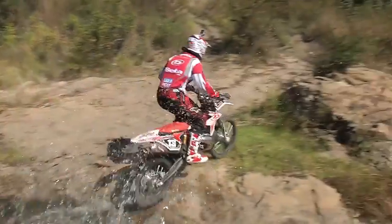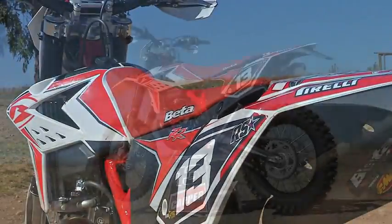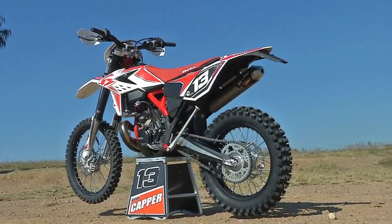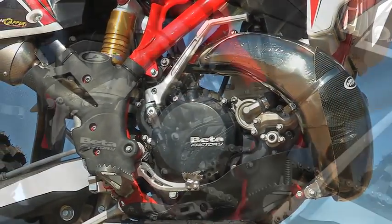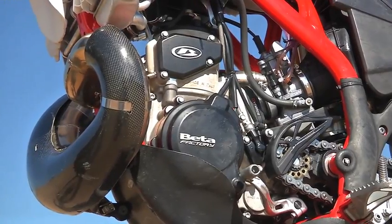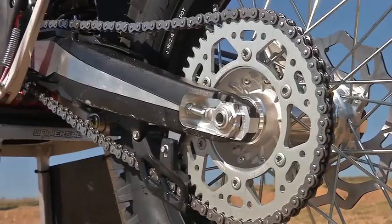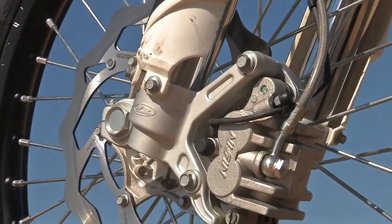The other good thing about it is that the seat height is for sure lower than its competitors. So especially for the shorter guys, when they're trying to dab, that's definitely a big plus. And then, of course, the other big thing is that the center of gravity is lower because the starter motor is right in the middle of the crank casing. So the guys have done their homework here. I think that they've looked at all the other bikes and they've said, listen, how can we improve those bikes? There isn't a bad bike out there at the moment.